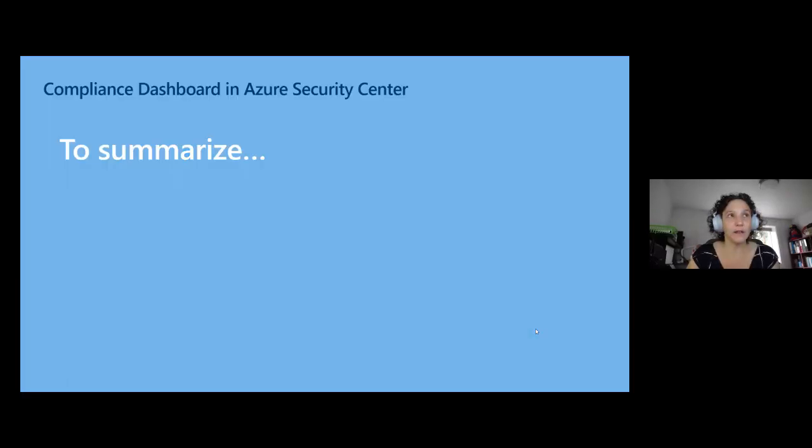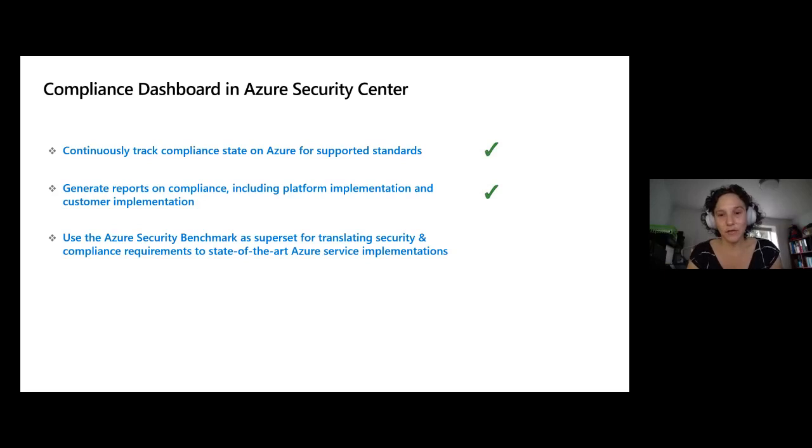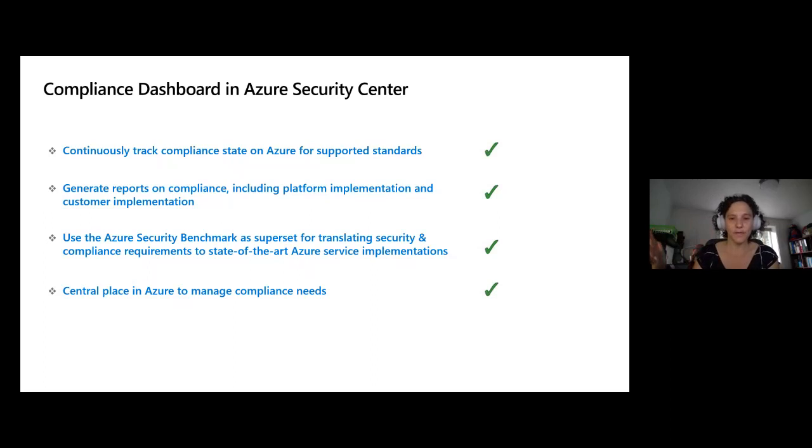So we've seen what the compliance dashboard in Security Center does. It gives you that ability to continuously track your compliance state for all supported standards in Azure. You're able to generate those reports, including what the platform does for the shared responsibility model and what the customer needs to do, and create built-in reports that are point in time, or the overtime views if you need that information for overtime reporting.